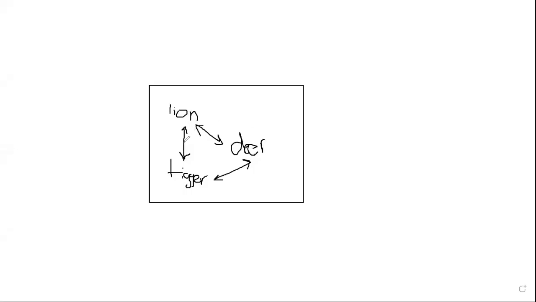So here, as we said, guys, we could find there is a kind of interaction between lion and tiger as competition because they are sharing the same food. Okay, so that's a kind of competition. Then we said there is a kind of predation between lion and deer, and we talked about predation yesterday, but we were not able to complete the session because of the internet connection.